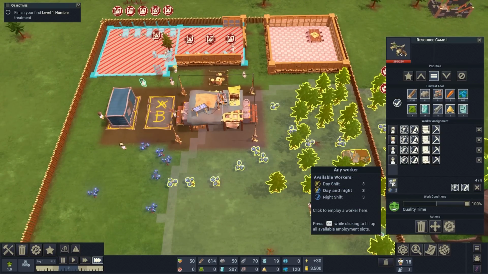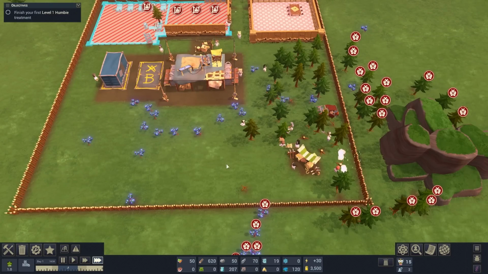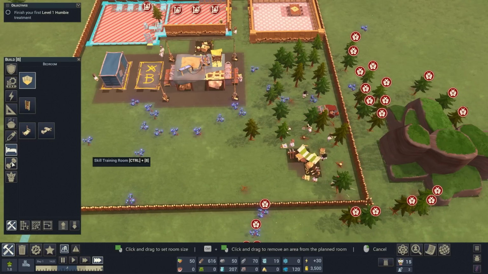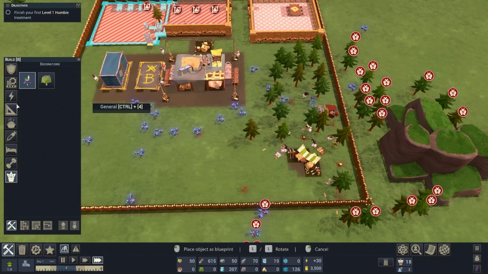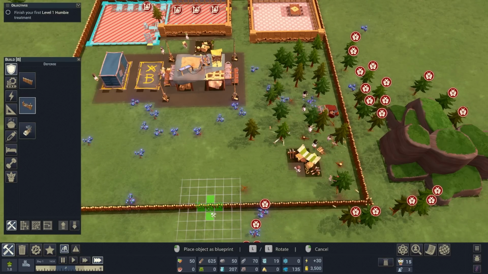I've got plenty of workers that are currently available, so let's assign a few more to the resource camp. And we shall dig up some more trees. I will also build a skill training room. Yeah, we'll build that in just a second. Decorations, we will build that. In fact, we won't build any decorations, because why would we? No, defenses. What we're going to do is we're going to build a gate.